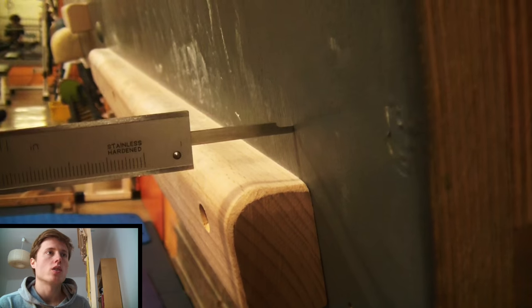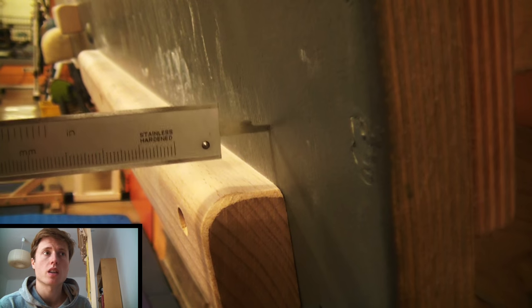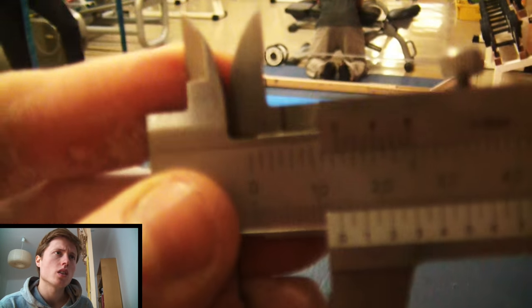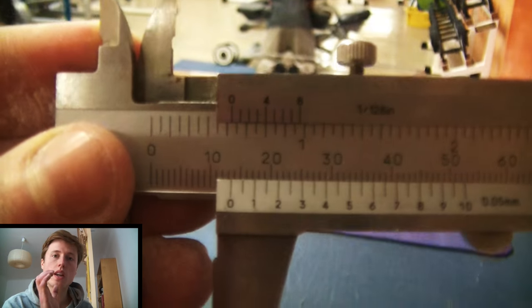And then I measured the whole thing without the rounding at all, okay? So the rounding is quite big. I think without the rounding it was only something like 16 or 13 or something like that millimeters. Let's check that out. Okay, 13.5. Okay, so you can see that rounding takes quite a lot of space here. And that's good because you don't want to wreck your skin with a sharp edge. All right, and that's it basically for this tutorial. I hope you can compare it with your campusboard now.